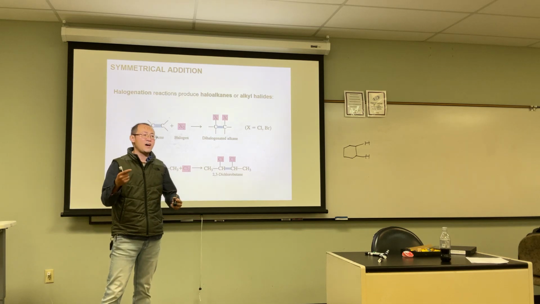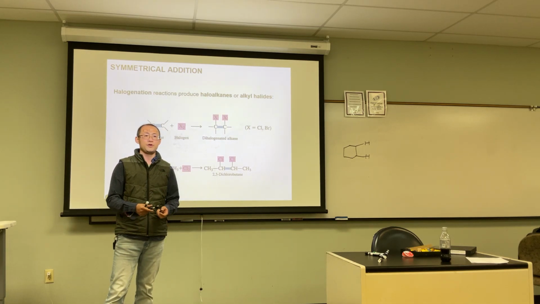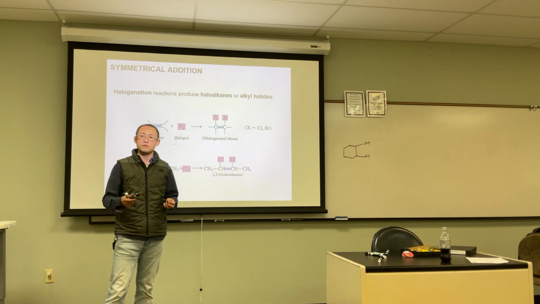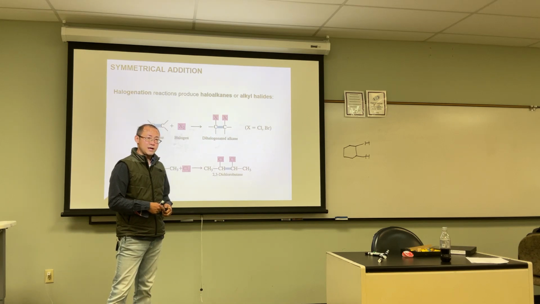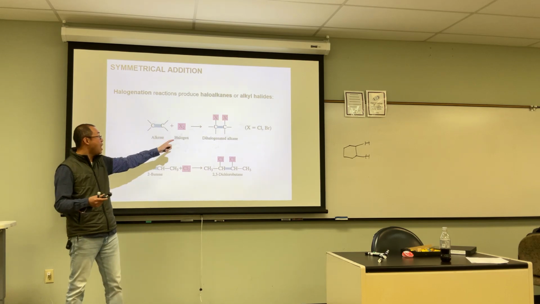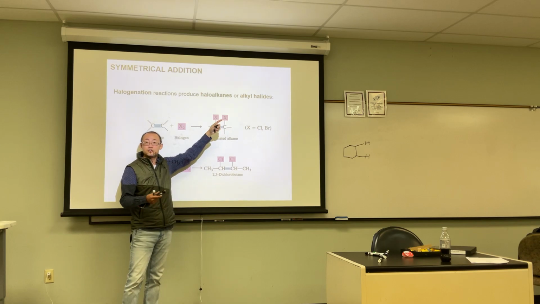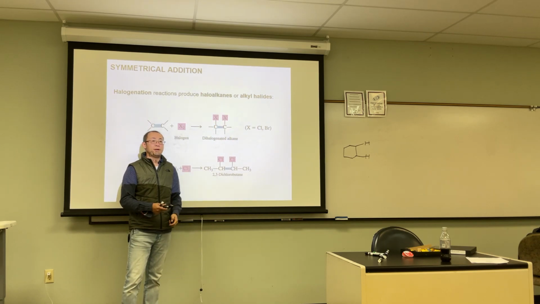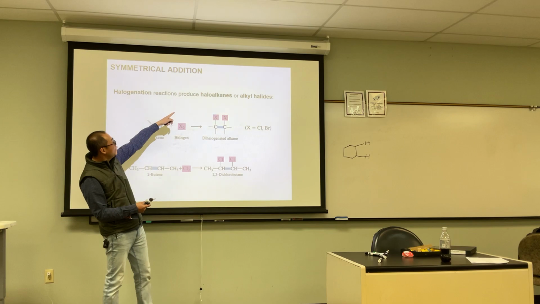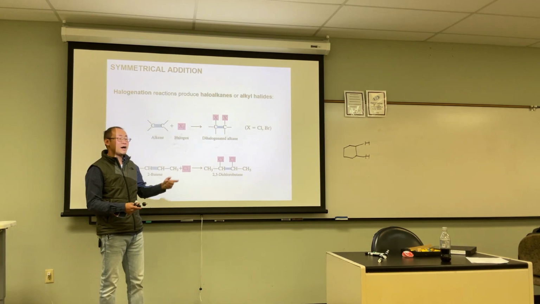Most times in halogenation, what we're seeing is chlorine and bromine. We don't see a lot of iodine. Fluorine we rarely see, because fluorine chemistry is a very unique branch of organic chemistry. We normally don't see fluorine. Reaction-wise, you guys see that? Very similar, right? Except now, instead of having two hydrogens, they have two what? Two chlorine or two bromine. And we call the products haloalkanes or alkyl halides.